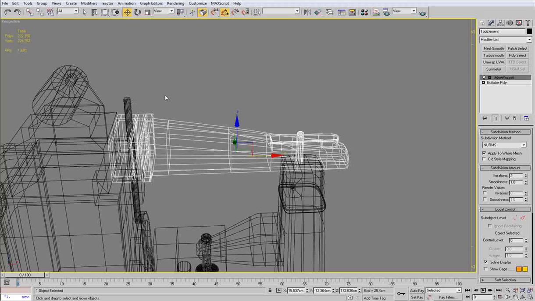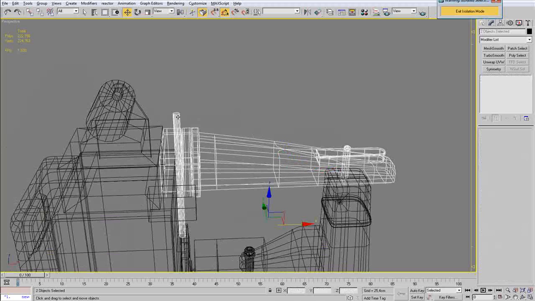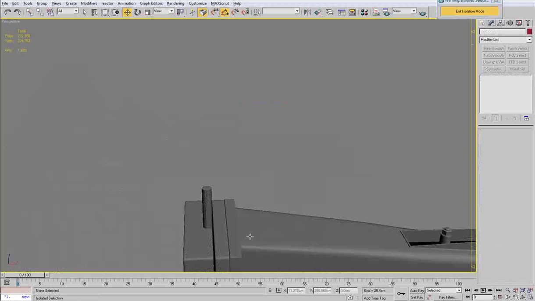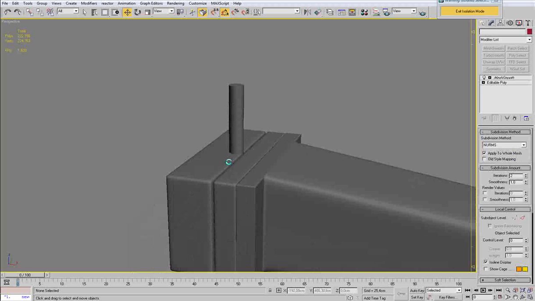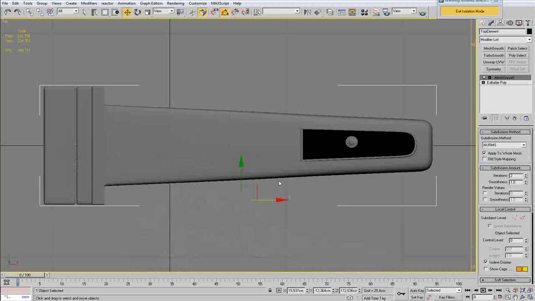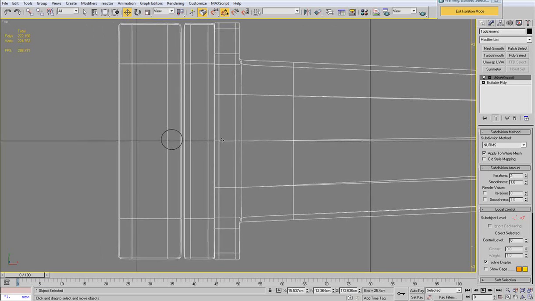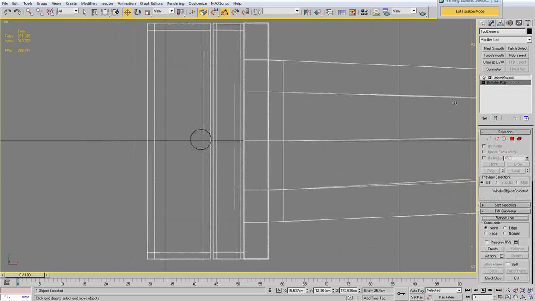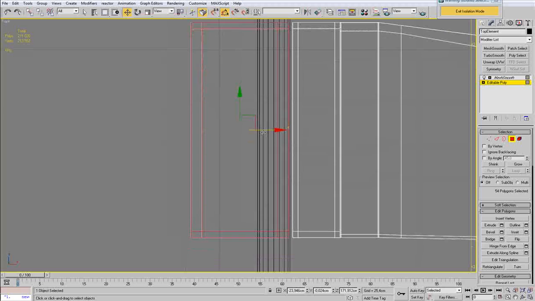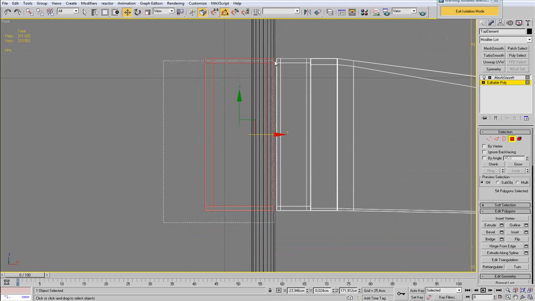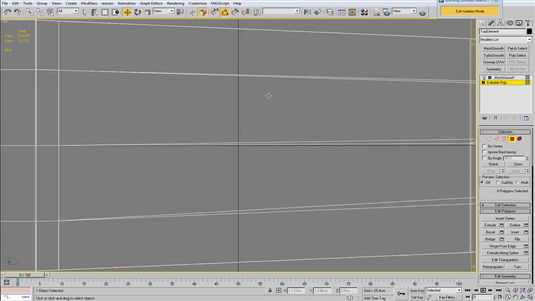Move everything back just so it touches the motor base. Okay, so now I have to use that box we just created one more time to create the top piece.